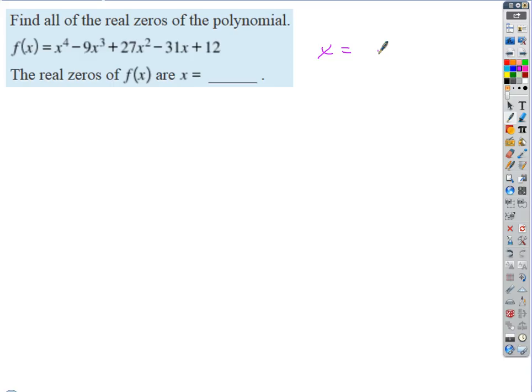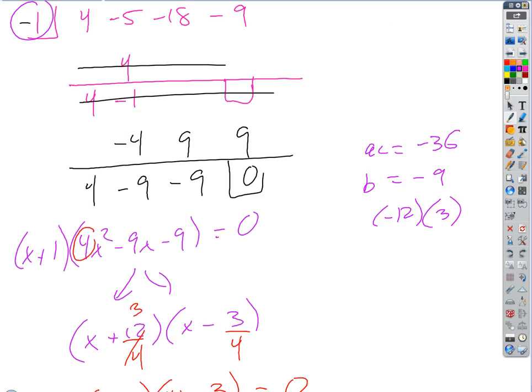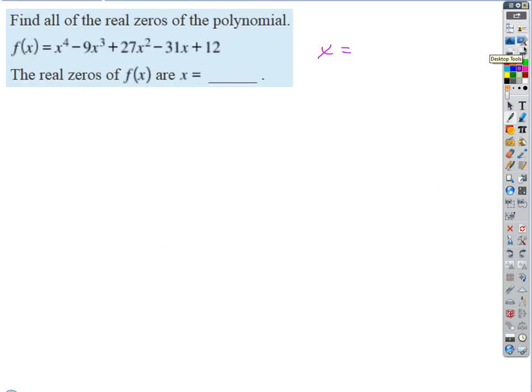If we go back to that last one, do you see why fractions would be a pain? Fractions would be a pain because if I had a fraction out here and I bring this number down, when I multiply by a fraction, I'm going to get another fraction, possibly, right? And then all of a sudden I'm adding and subtracting fractions and multiplying by fractions. And that just makes things harder, right? Dealing with fractions is just more complicated than dealing with integers, right? But here we're safe. If they're going to be rational zeros, then they're going to be integers.